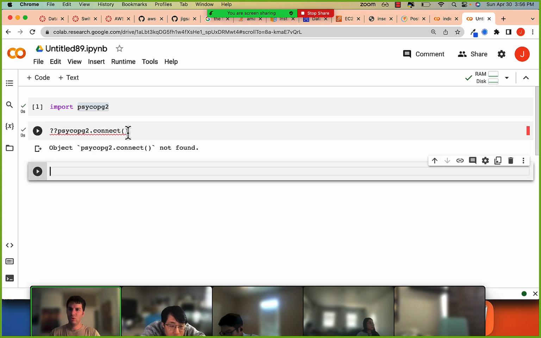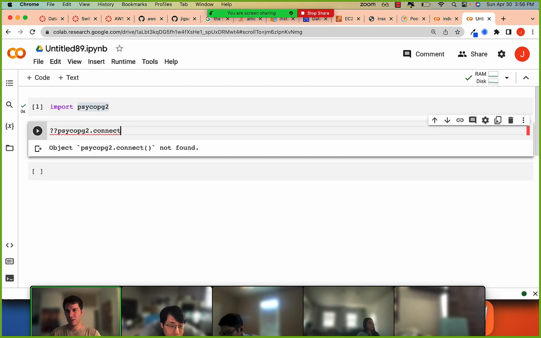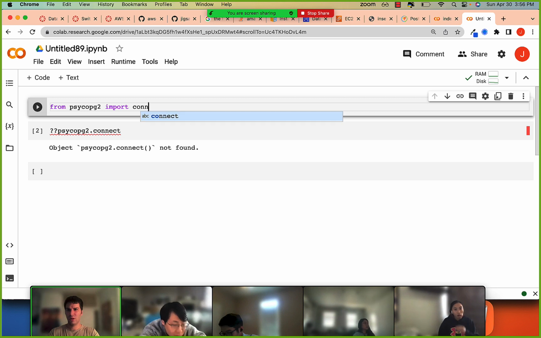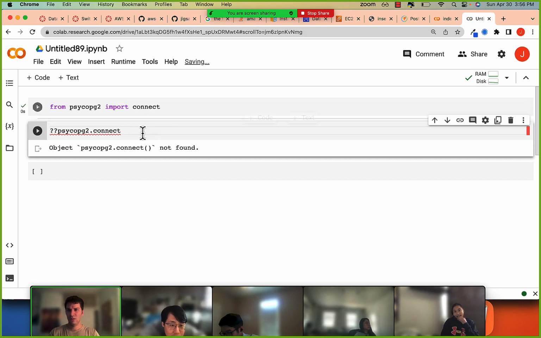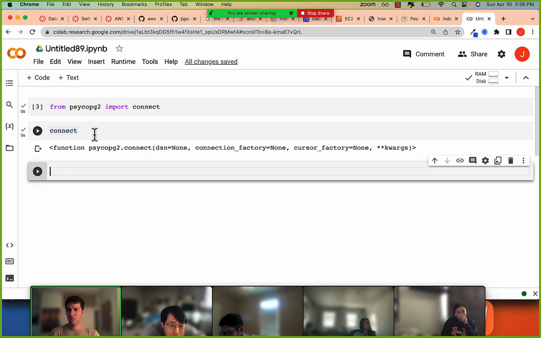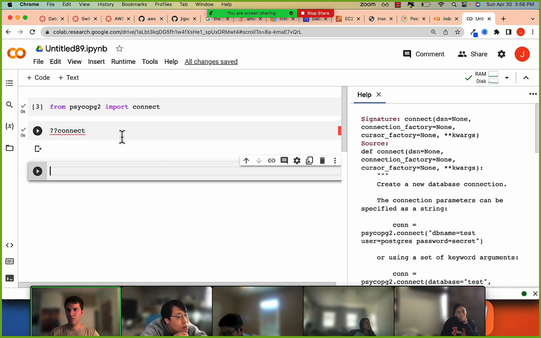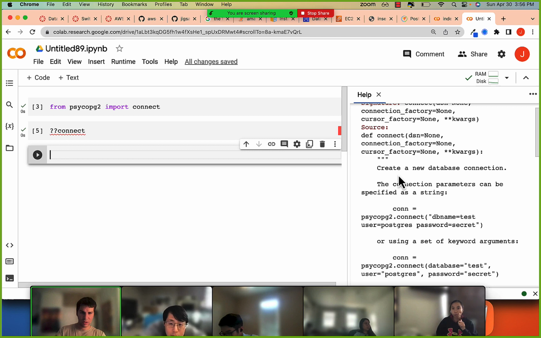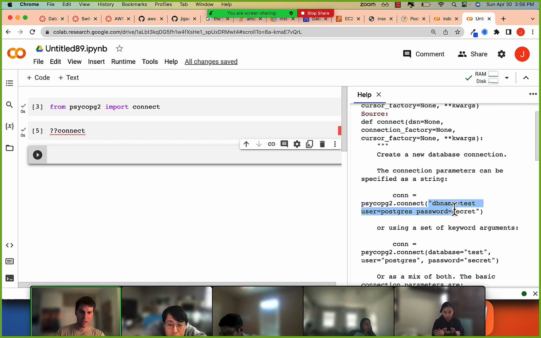So what we'll do is from psycopg2 import connect. Okay, and what we need is the host. So here we have the database name, the user, the password.